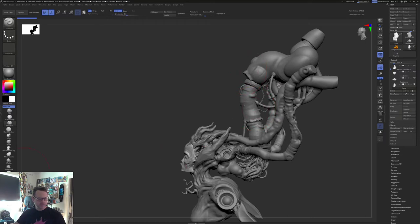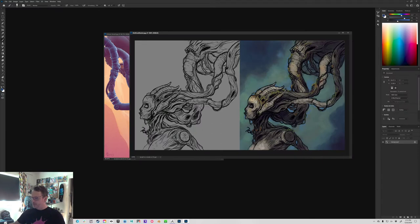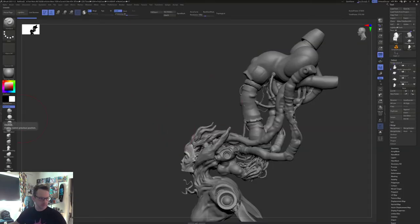Because if you look at the concept, which I'll have parked off to the side for myself, I have this kind of skull mouthy sort of thing up here, and the way this wraps will be good visual language to figure out. So I think I'm going to work on that today. So I'm going to close Photoshop, and then I'm going to get over here and open that thing back up. All right, that way I can see it a little bit off to the side. Again, these are more exploration based things, so I'm not following the design super closely necessarily.